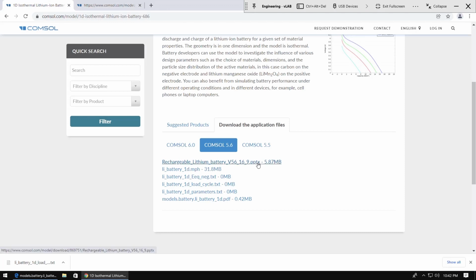The PowerPoint file is something you will likely not need unless you want to get some information, and that's fine. Then the last one, which you will usually see, is the .mph file. This is the COMSOL file.